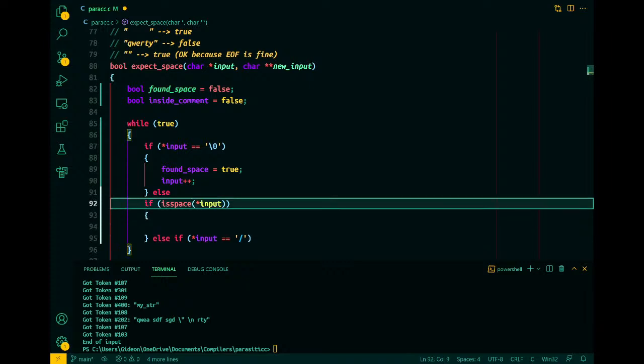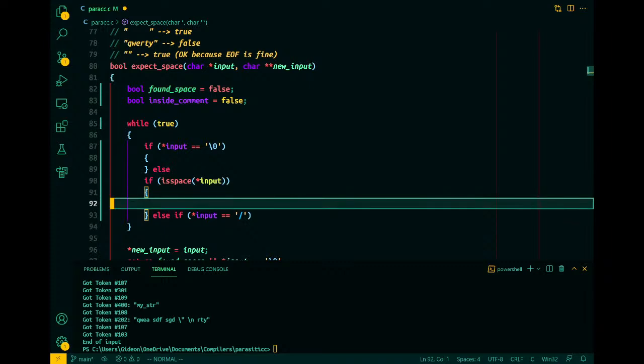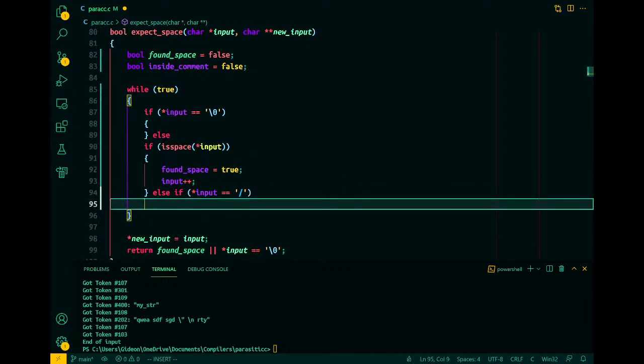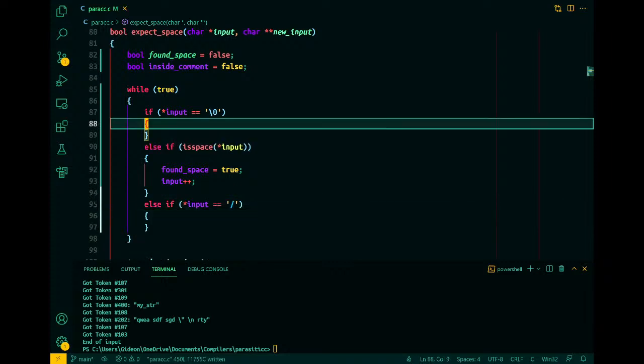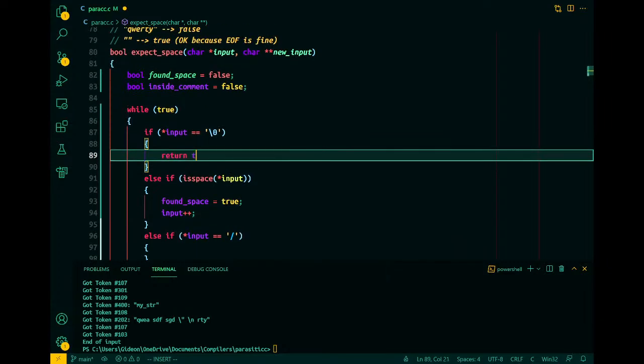Else if is space, then we're going to do this. Else if input equals slash, return true. Yeah.